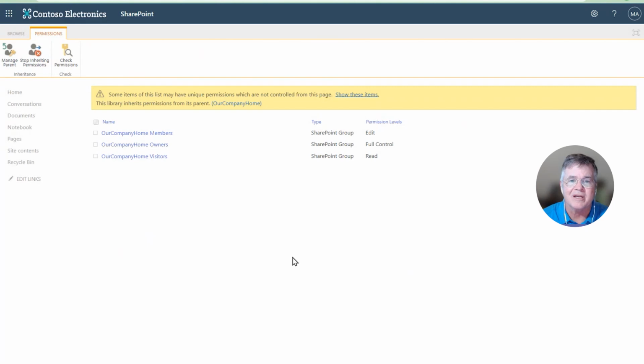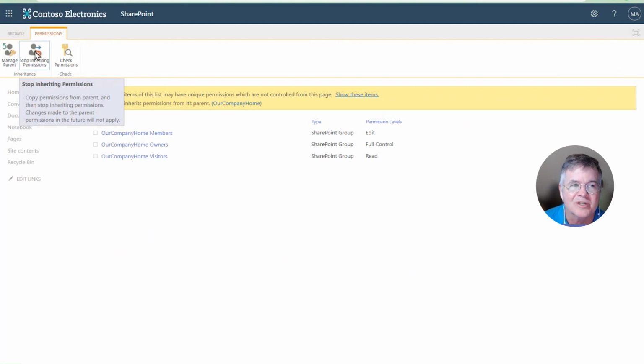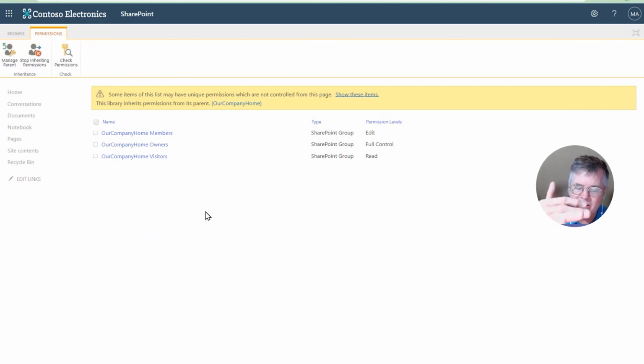Normally, when you come into a document library, what you will see is a button that says Stop Inheriting Permissions. What that means is my document library is inheriting its permissions from the level above. Remember that hierarchy that we showed? But sometimes I may want to take that document library and fine-tune its accesses.